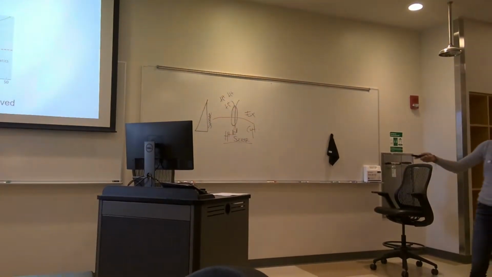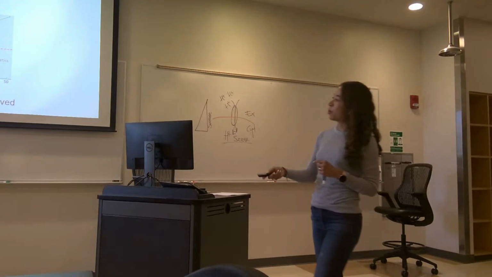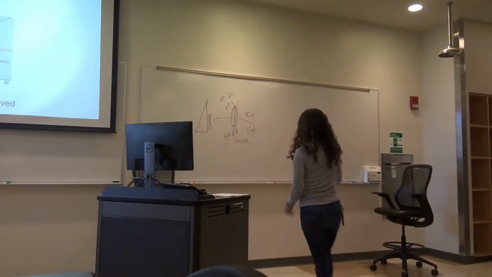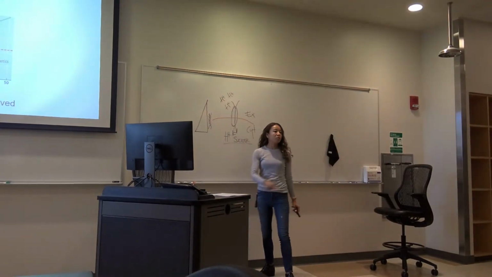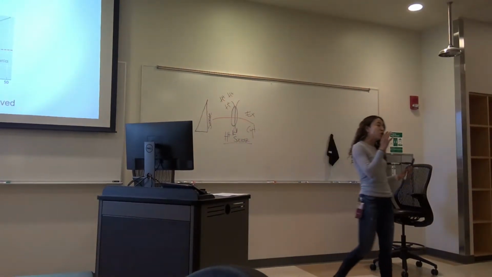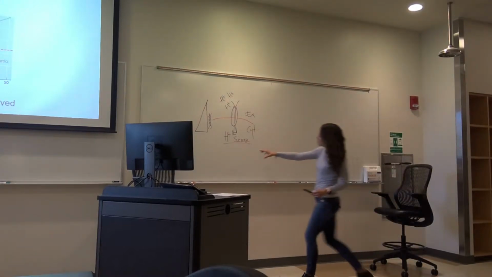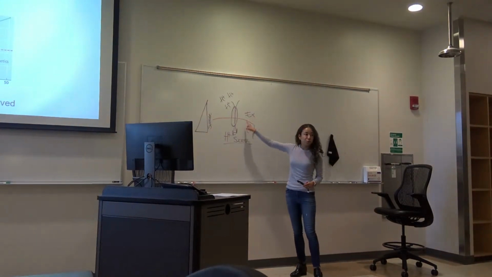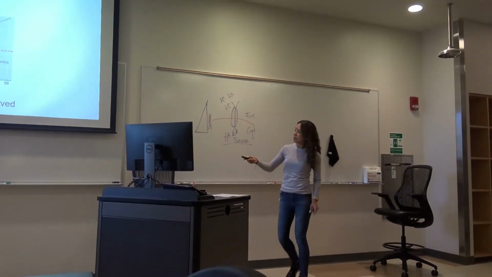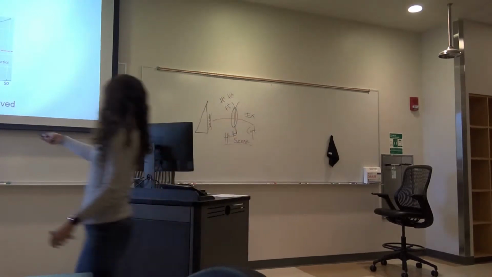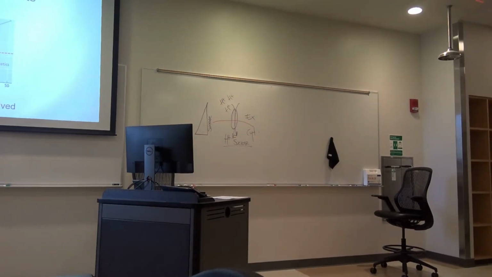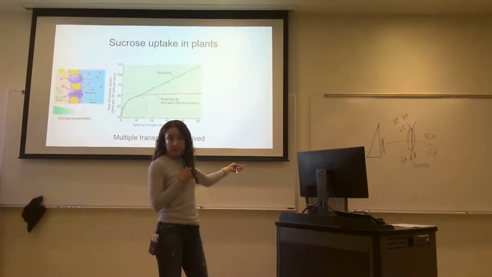So what happens is there's a transporter here that is initially energy dependent. Sucrose initially, let's say, is mobilizing, and it's so low outside that the gradient outside versus inside is not that great. So it needs energy to move. So energy dependent. When the sucrose concentration is very small, because it's outside, maybe the gradient isn't great, so you have to move it against the gradient, into the cell, so it's energy dependent.